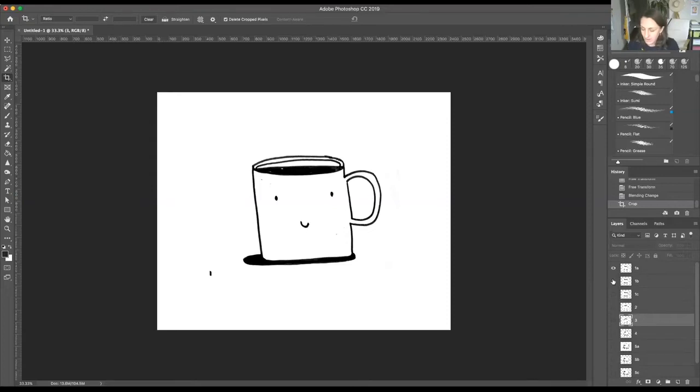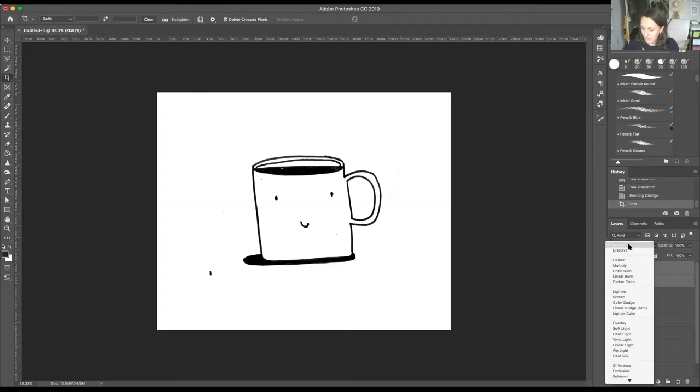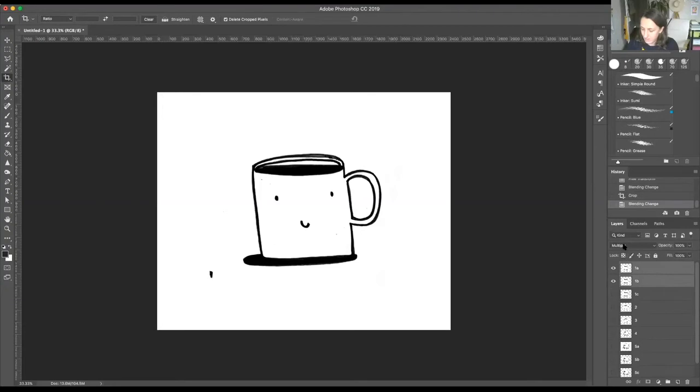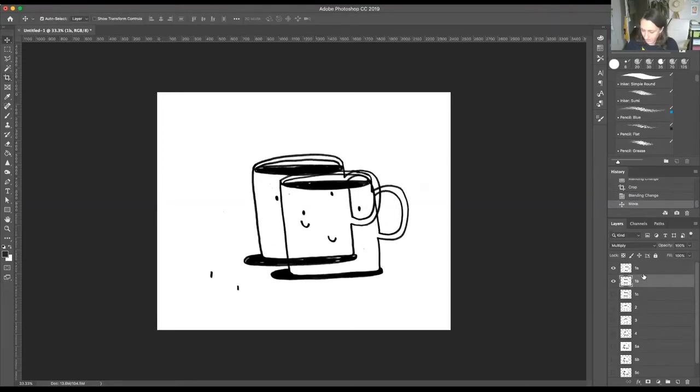So we can do that by turning on two of these layers and putting them on multiply. So keep watching my screen. I'm gonna go over into these blending modes right here, into multiply. And right now they're all lined up. So actually I'm gonna move this one so that you can see exactly what I'm talking about. Right now we have two images and they're offset. I'm gonna make 1A my base, all right? It's really important to choose one base frame as your base image and exactly where you want it to be, because everything will line up from there.